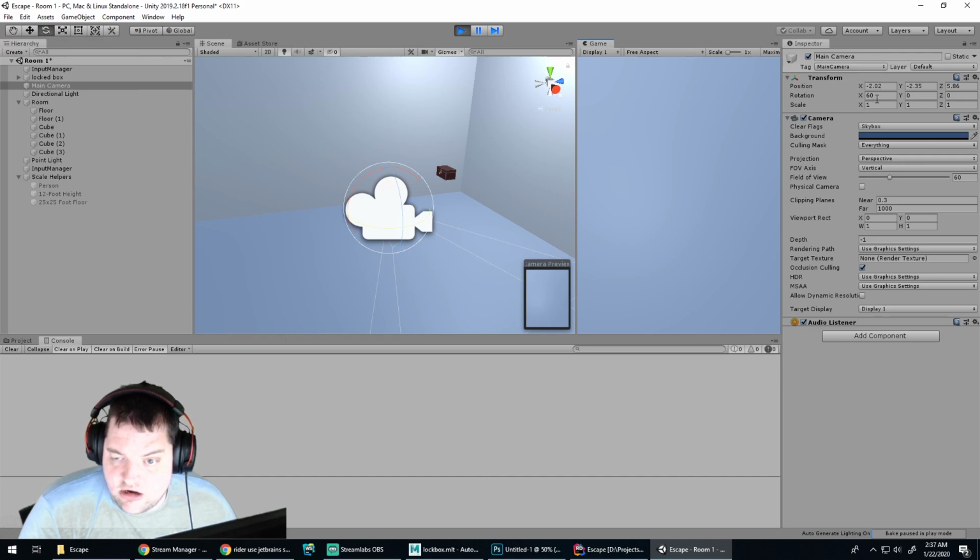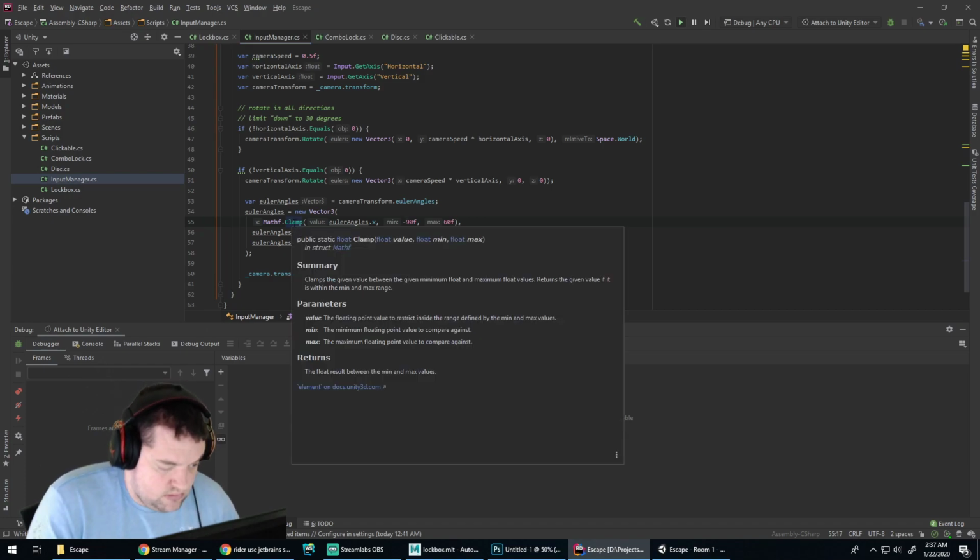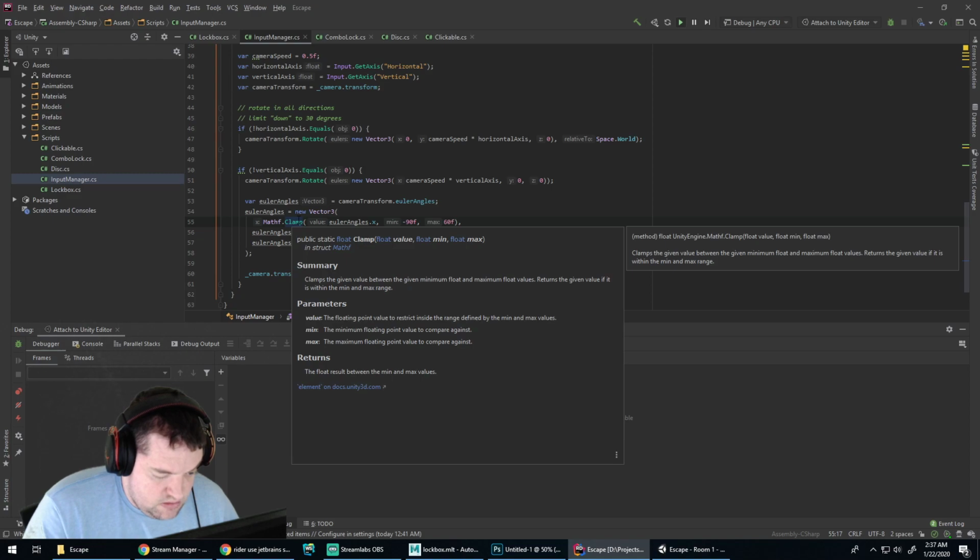So it clamps fine on this side, but for some reason when I hit here, it puts me at 60. That's weird. The docs say: clamps a given value between the given min and max, returns the given value if it is within the min and max. The minimum floating point value to compare against, the floating point value to restrict inside the range.